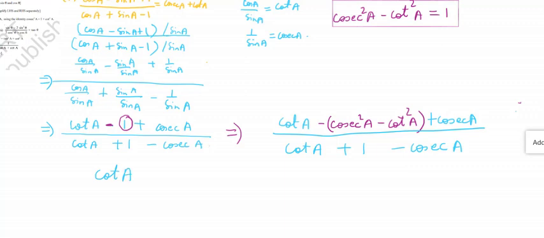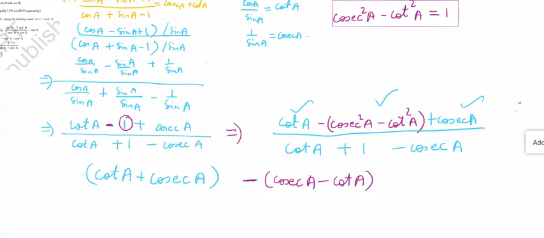So now this will become cot A minus cosec square A. Or do one thing: these two terms are in square, so I'm keeping them to the right side, and these two terms, this and this, I'm keeping together. So cot A plus cosec A, we can write it like this. And this minus sign I'm keeping like this only. Now you'll see we can use A square minus B square here. So this can be written as (cosec A minus cot A) into (cosec A plus cot A).